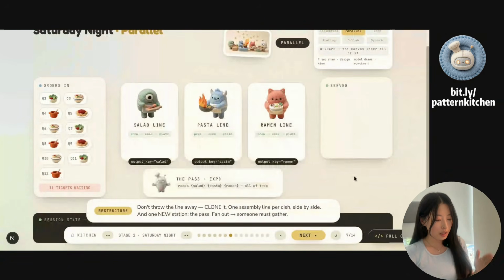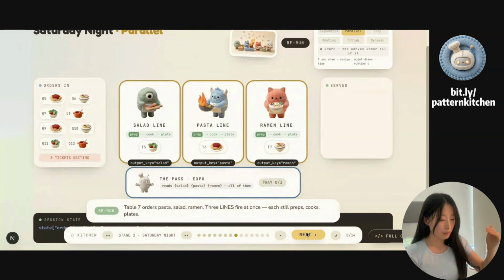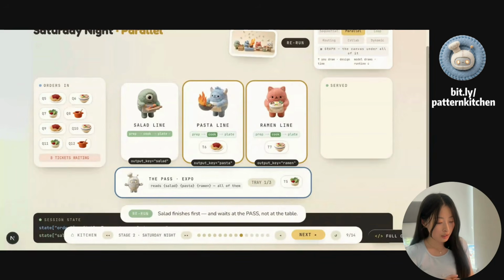Here is how we can design a parallel workflow. We have 3 different types of agent. One agent handles the salad line, one agent handles the pasta line, and another handles the ramen line. Here we are passing all of them together, and then they go to each of the lines together. Then we have this expo, the pass, to synthesize the result.